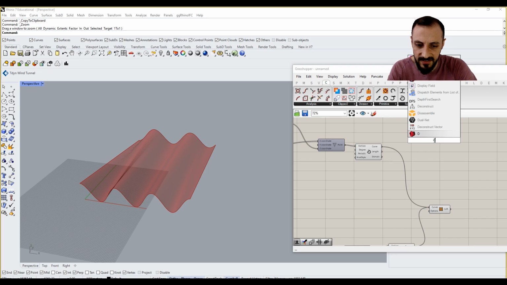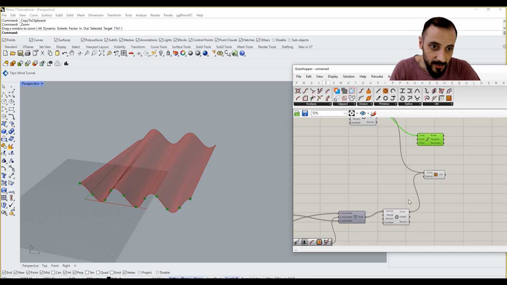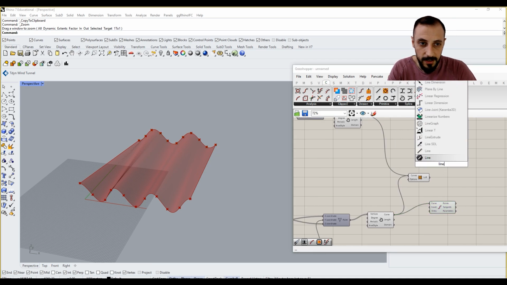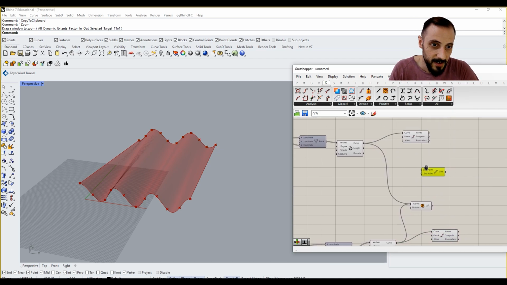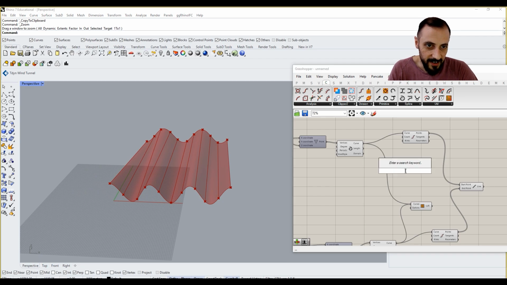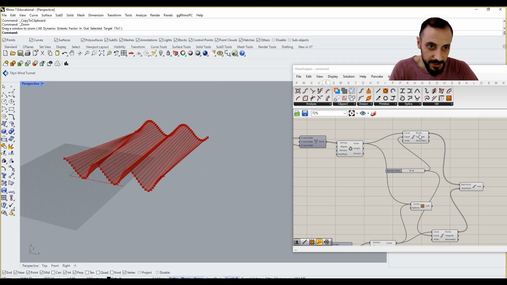And maybe to increase the visuality or to increase how they look, what we can say is divide these curves, divide this one, divide the other one, and when we connect these together by using the line component, we can improve how they look. You see, obviously they are now 10, so if I make them 50, we'll see them in a bit better resolution.